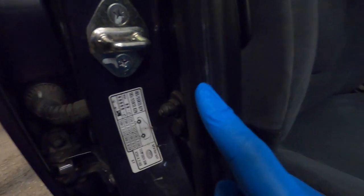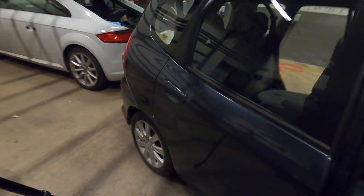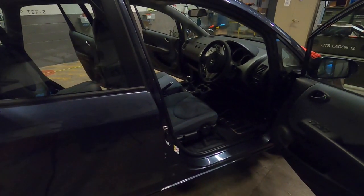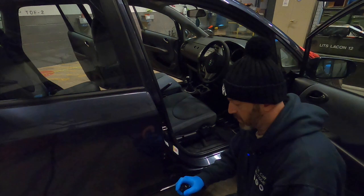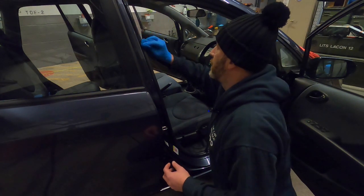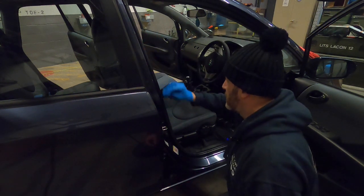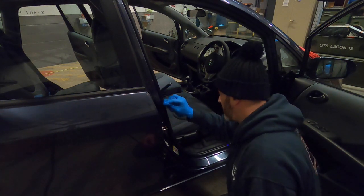What we're trying to do is offer some protection, especially through the winter, but we're looking at, hope you can see it, all that whiteness on the rubber. Now what you can do is use something like this, which is good for stopping things perishing. All I do is spray some on a cloth, so you don't want slippy silicone going everywhere, and then just gently rub it across the rubber. The difference is great aesthetically, and I know I'm putting some protection into this rubber.